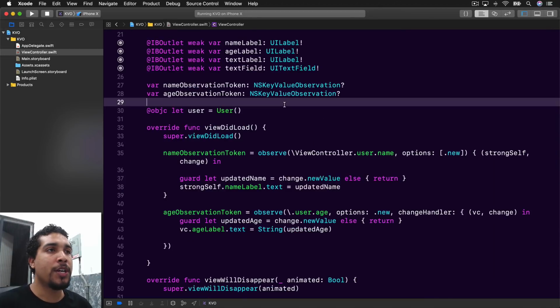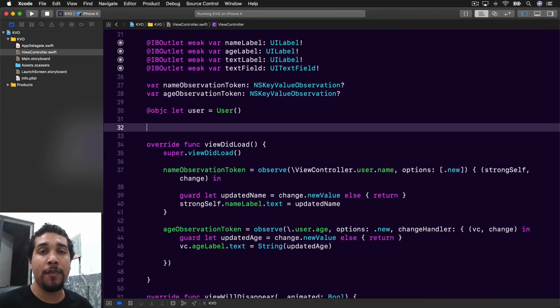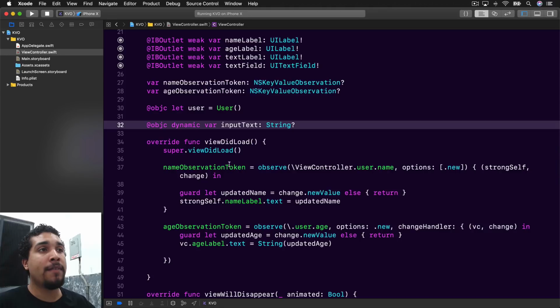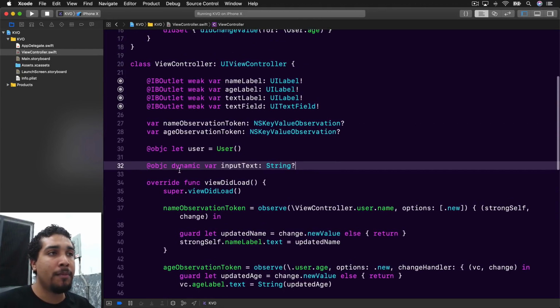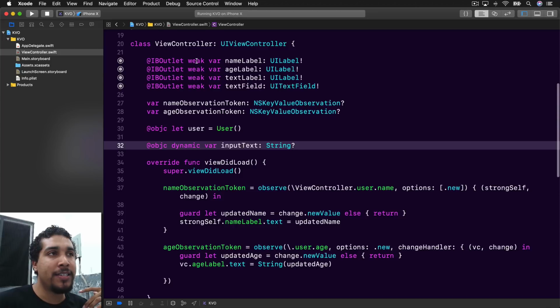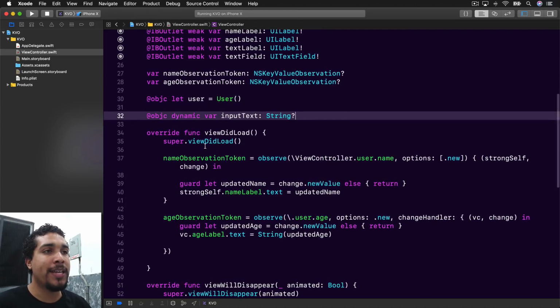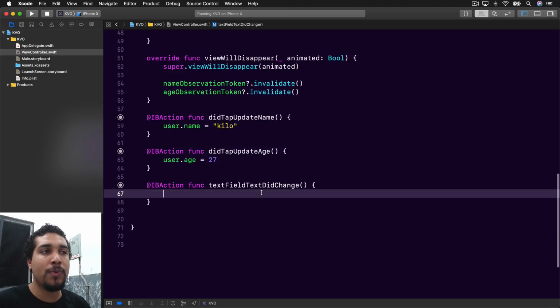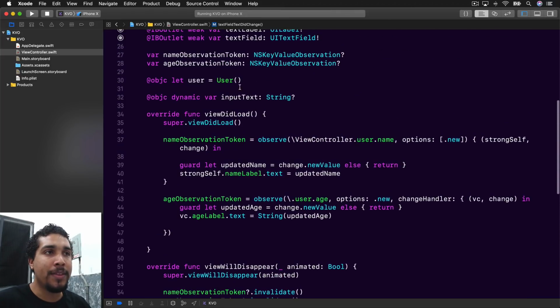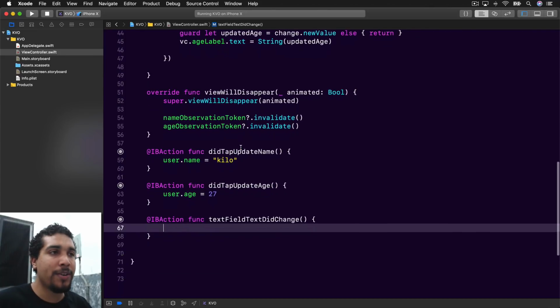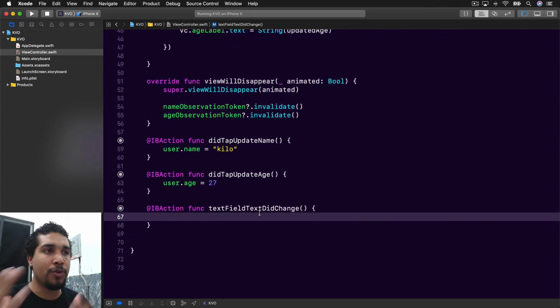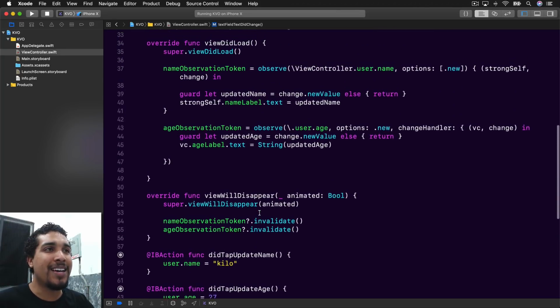So we're going to go ahead and put in an observable property right here. All right, so we have this new dynamic property called inputText inside of our view controller, and this time I made it an optional string so I can show you what I'm talking about when I talk about double optional. Anytime our text field changes, we want to change the value on the input text. Now, I know that we can just do this right on the label, but that's not the point of what we're trying to accomplish. I'm trying to show you reactive programming and the concepts behind it.